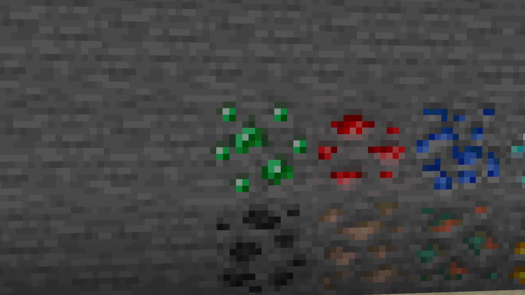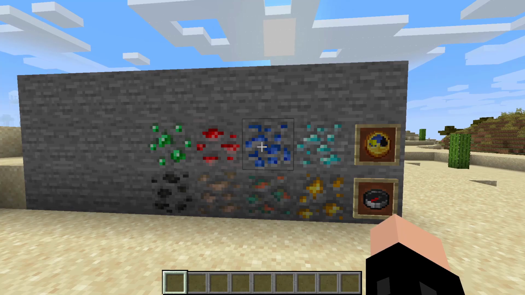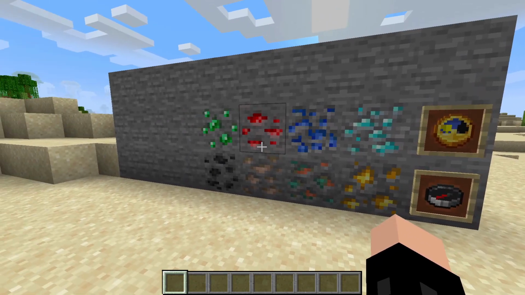Then you've got the redstone, which is my second to last favourite. I don't like this one at all. I really don't like this texture, I'm afraid. And then you've got emerald, which hasn't changed much, and I think I probably preferred the other one, but for a new one, it's not too bad. So there you go, that's my opinions on all of these new ore textures.